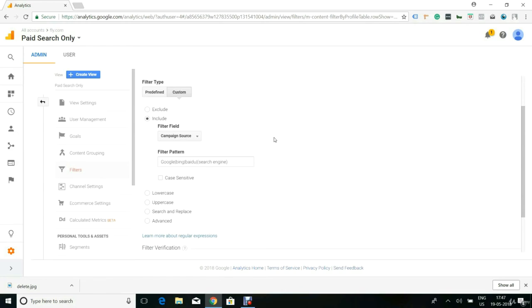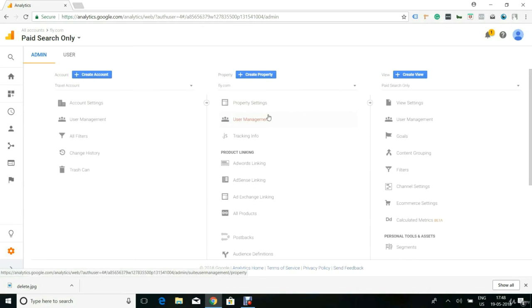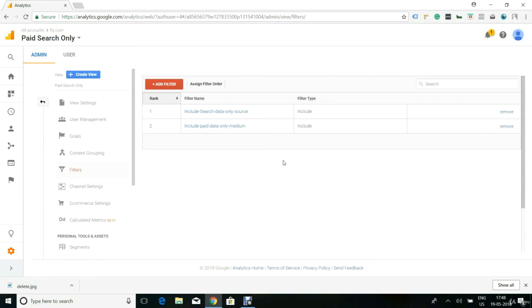This filter is instructing Google Analytics to include data from search engines like Google, Bing, Baidu, and you can add more if you want by just adding a pipe sign before every search engine that you want to add to this list, where the pipe stands for OR. So this first filter is instructing Google Analytics to include only traffic coming from all search engines. But all search engines send paid as well as organic traffic to all websites. And we wouldn't want to expose organic traffic to the external agency which is handling paid search campaigns. And for that, we have created a second filter.